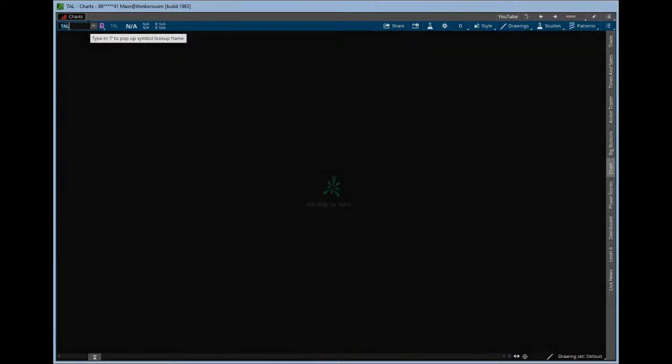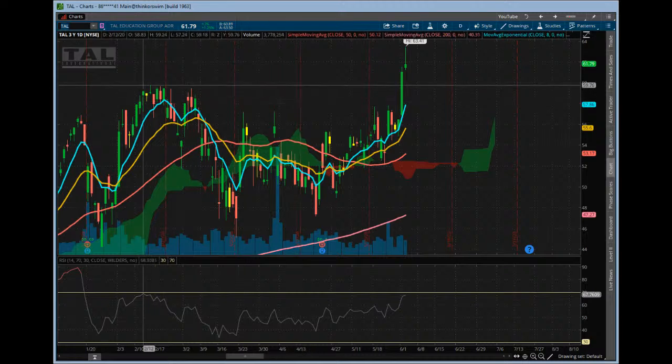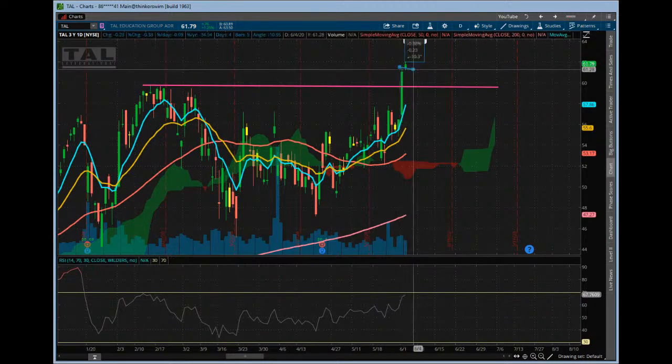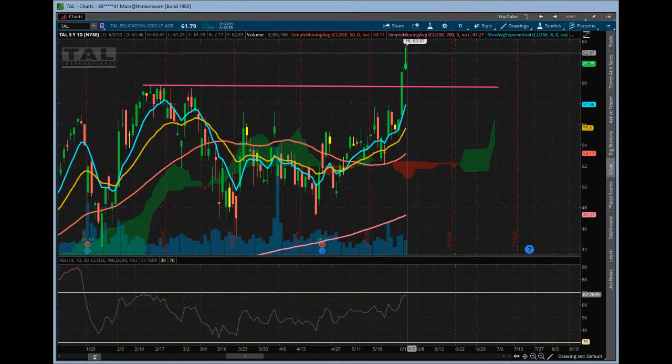And then TAL. Yeah, great move yesterday, good volume. Today, a little bit of follow through to the upside right on those big moves. You like to get through those levels, right? Give a nice push up so that you can't complain about it. A 2-point move up, and then it gave you an upper shadow there to close towards the low, giving you kind of a shooting star-like pattern. So just be careful with that one.